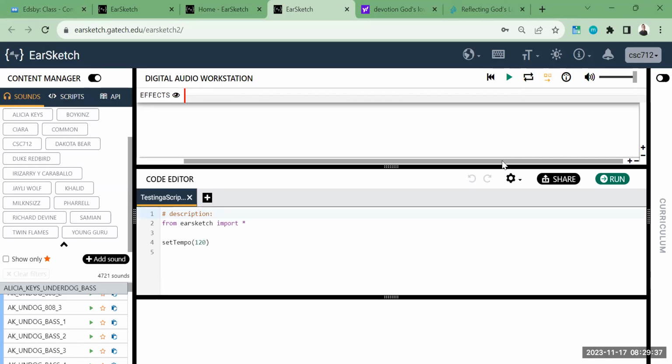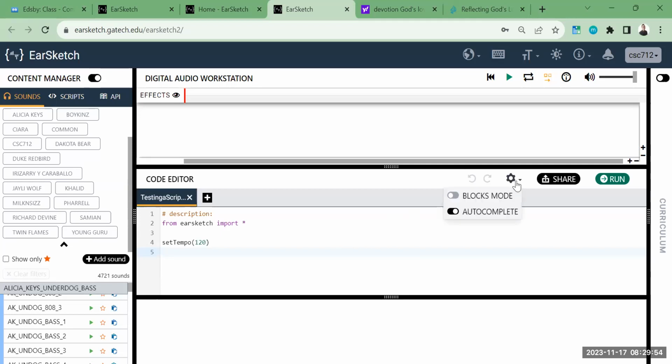And we're in. Especially if you're just beginning, I would recommend going into block mode. Don't worry, you can switch between the different modes.